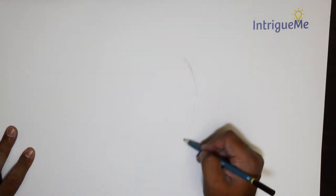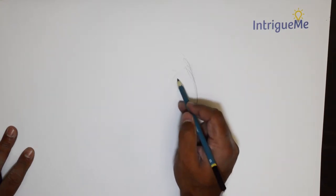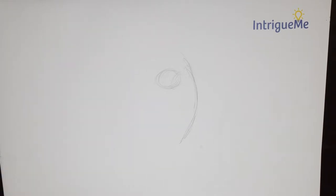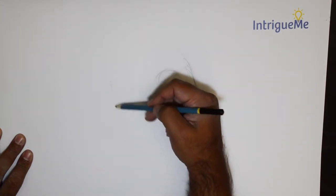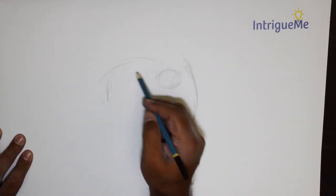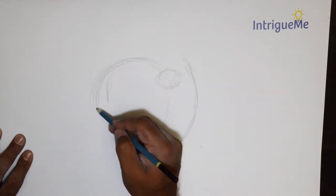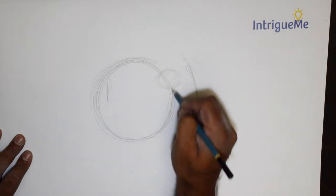To begin we're going to put in an arc like that. This arc is necessarily the back of our man, and then around here somewhere we will put in a circle. We can do this one of two ways — either draw the form first and then fit an object into it, but we're going to draw the object right here. Let's say for the sake of fun we're going to draw a round object, kind of like the world's strongest man competitions where they lift a huge and heavy ball.